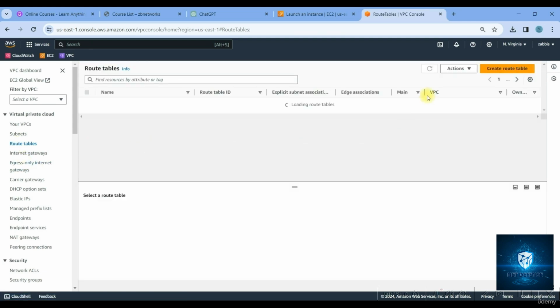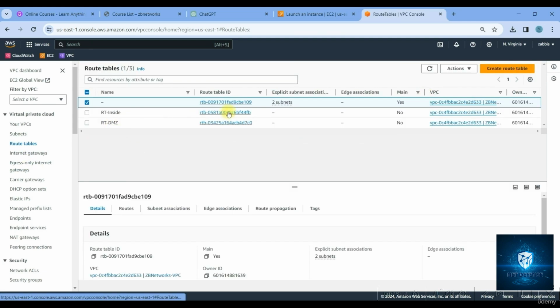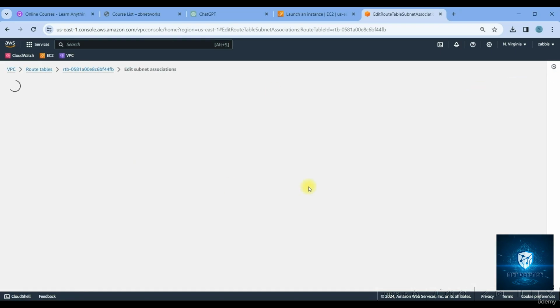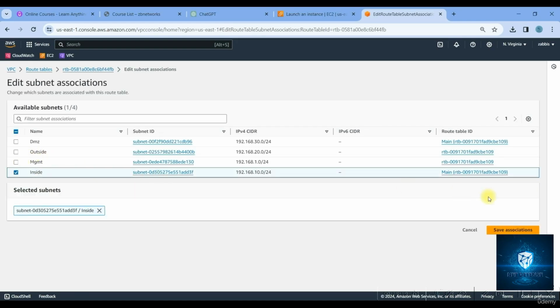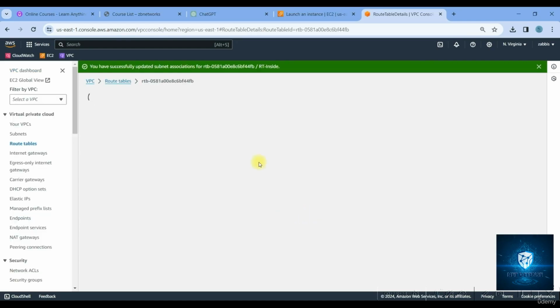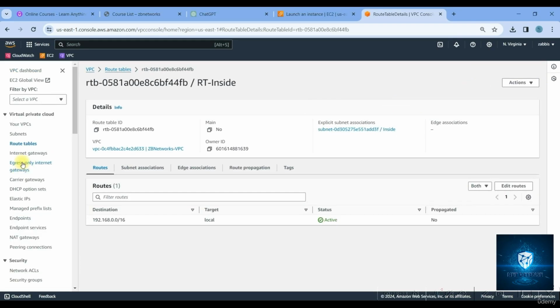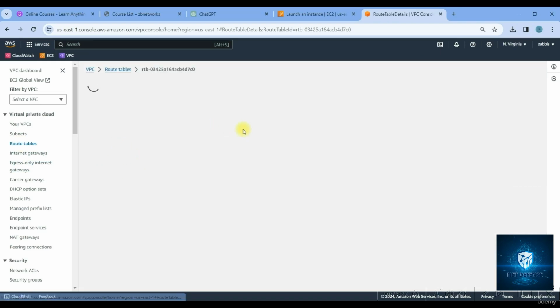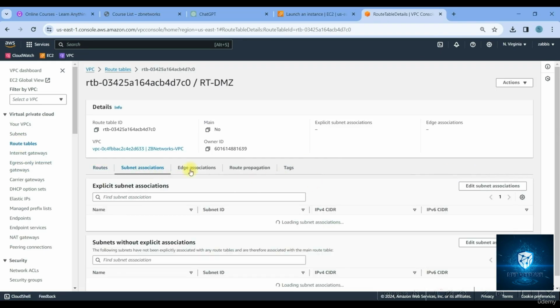Also, if you go to each routing table, this one, let's associate the subnet. This is my inside, and in subnet association, edit and select the inside subnet on this one. And likewise, when you go to the route table DMZ, select the DMZ subnet there, right? Subnet association.